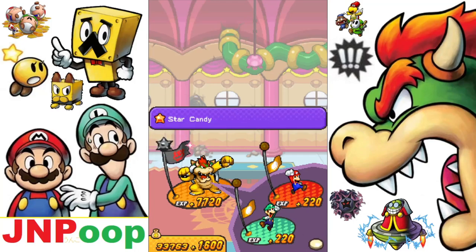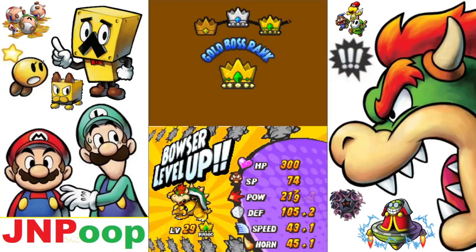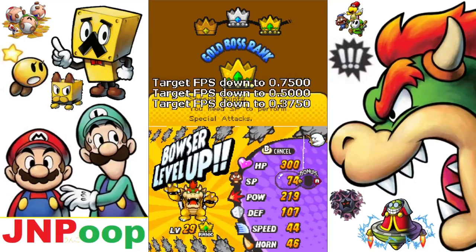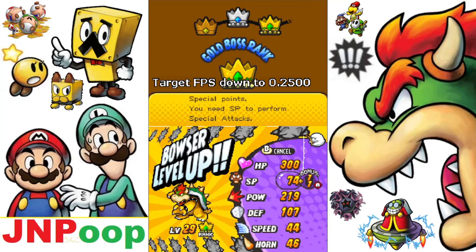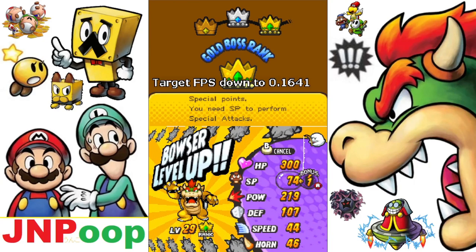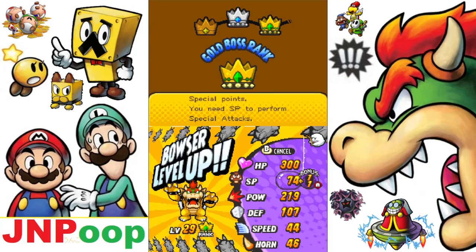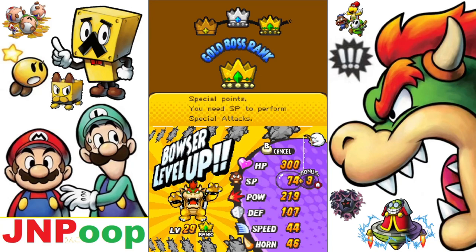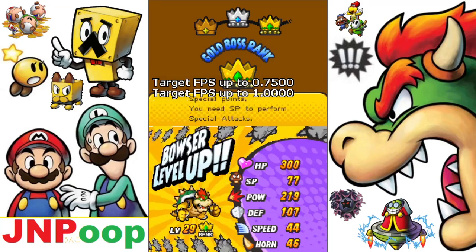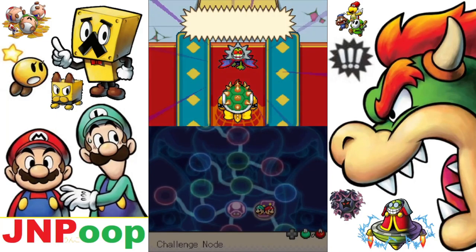Lots of EXP for Bowser. Level 29. I'm gonna upgrade his SP again. Wait for a free. Oh, we got past a free. Let's see a free. Now, yes! 77 SP. And then this happens.